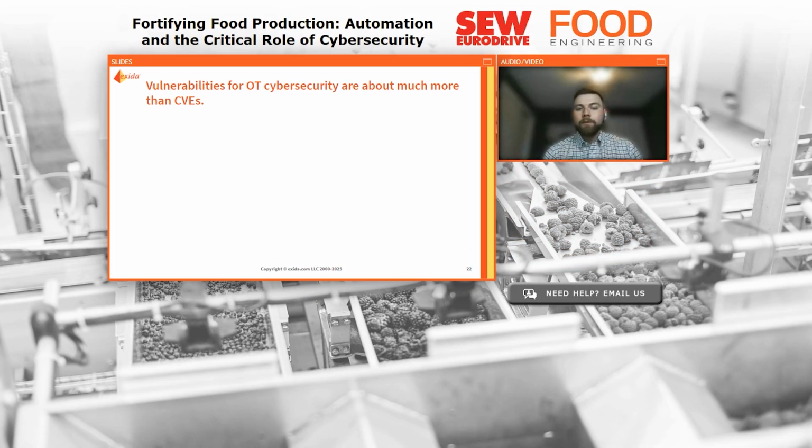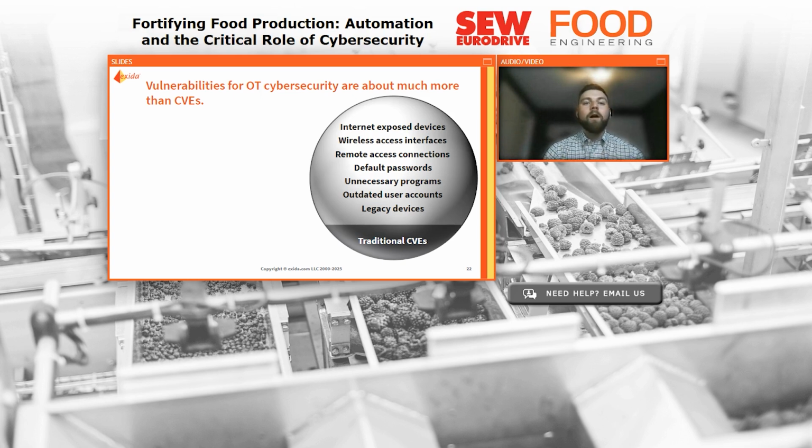From the vulnerability side of the equation, we're also seeing that when we say vulnerabilities, we don't just mean CVEs, which are what people typically think about from the IT side, right? Really, those traditional CVEs are just a small portion of vulnerabilities when we get to OT systems. We also have to think about, are there internet exposed devices?